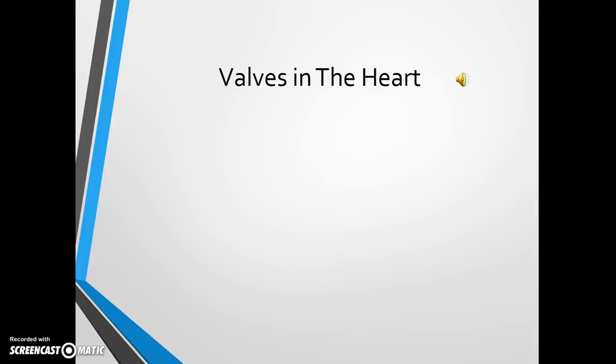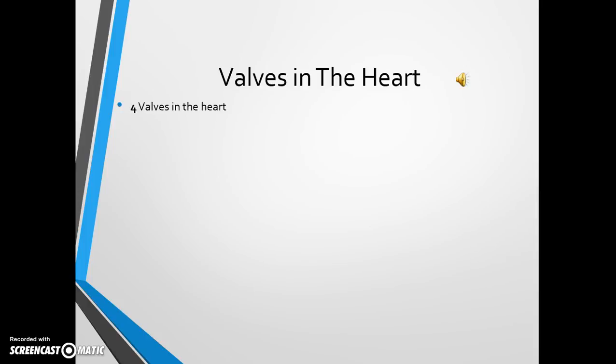Now, this is really important for us because when the right ventricle then contracts and sends that blood up to the lungs, if the valve wasn't there between the atrium and the ventricle, it could just send blood back to the atrium. Again, that's a pointless exercise. We don't want to do that. We want our blood going specifically either to the lungs or to the body. Now, if it goes back to the atrium, we're not sending as much blood to the lungs, therefore it's not getting oxygenated. That is why we need the valves there, to keep blood going in that one direction.